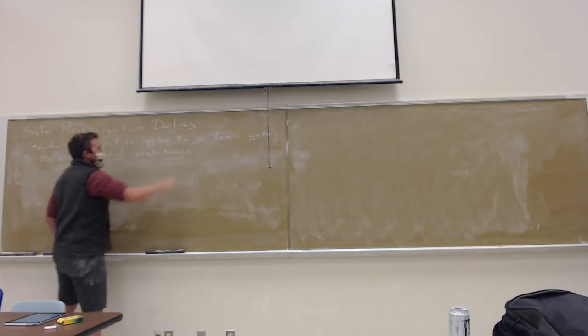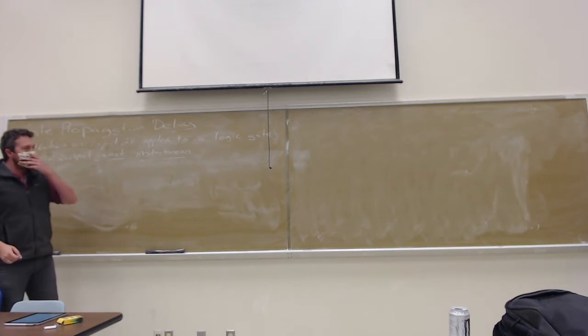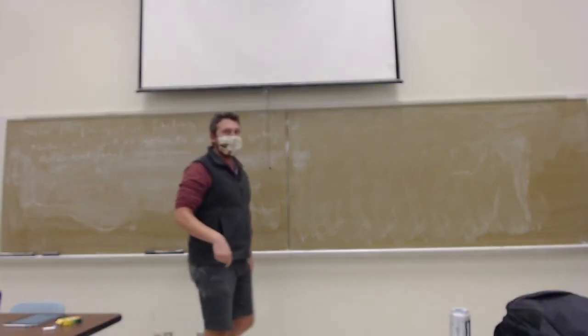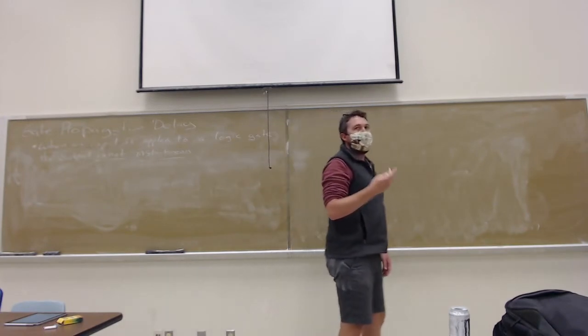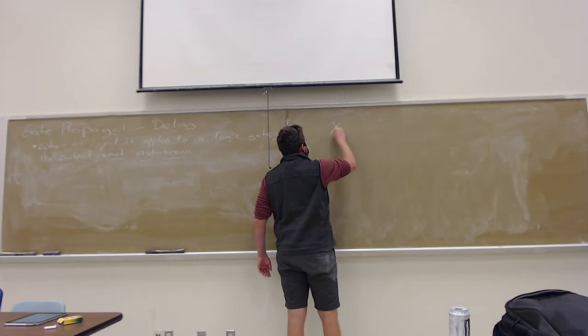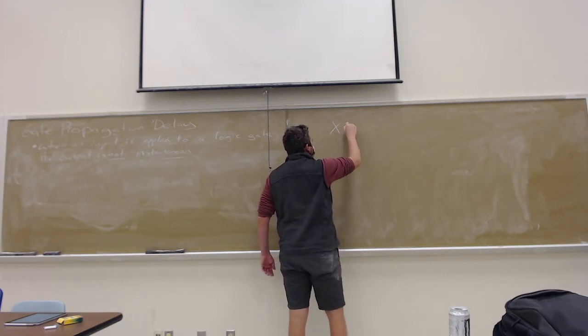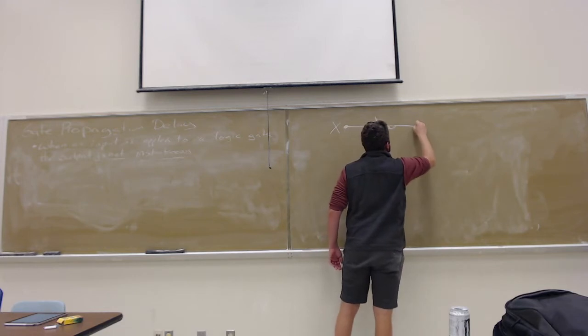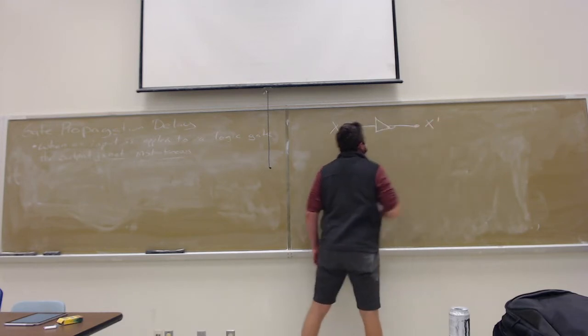Right? Up till now, we've been doing this sort of physics class, perfect spheres in a vacuum kind of thing, where when the signals change, everything happens instantaneously. Well, obviously, that's not what happens in real life. When we actually build a physical thing, let's say that we have an inverter. We have X on the input, and X prime on the output.